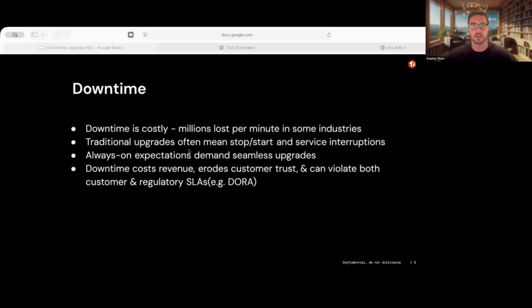First, let's talk about the obvious. Why downtime is scary. So what is downtime? Downtime is any period during which a system, service, or application is unavailable or not functioning. In today's always-on world, users expect services to be continuously available. Downtime has some serious consequences. You can lose revenue, erode trust, and break regulatory violations. Even a short outage can cost millions of dollars.